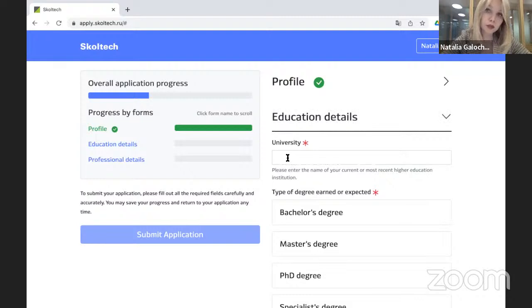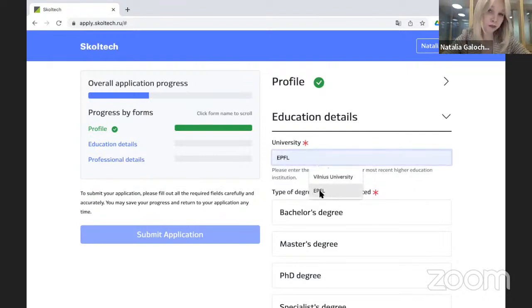So in case you have a bachelor degree, you need to specify the university from which your degree is. In case you are currently studying the bachelor program, it's okay, fine. You specify it here. In case you already have a master degree or are currently studying a master degree, as well as, for Russian citizens, a specialist degree, again, we can specify this university here.